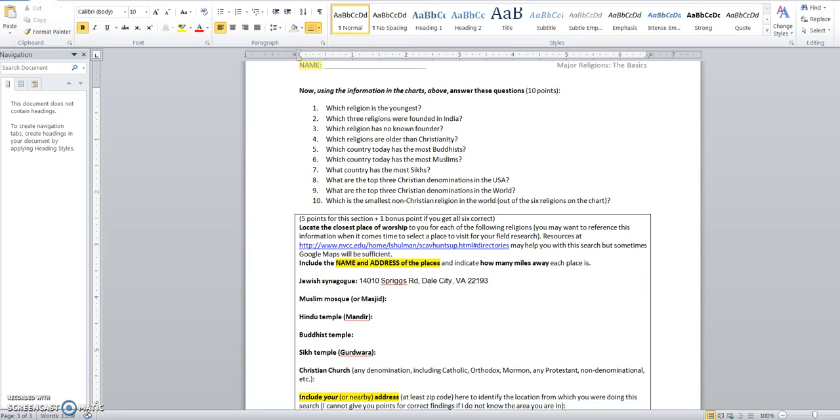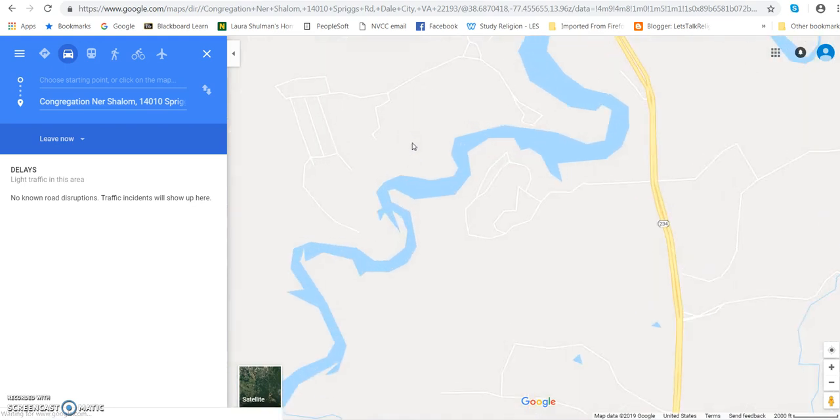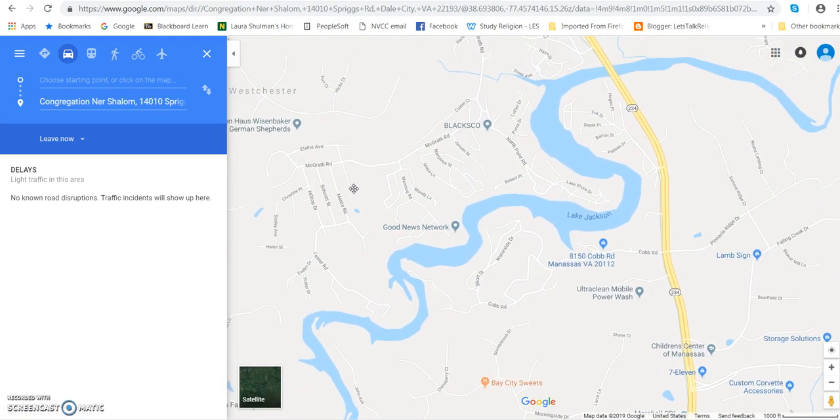Undo, undo, undo. There you go. So I've got the name of the congregation and its address, and if I even want to see how many miles it is from there, I can zoom into the address that I had put in here.